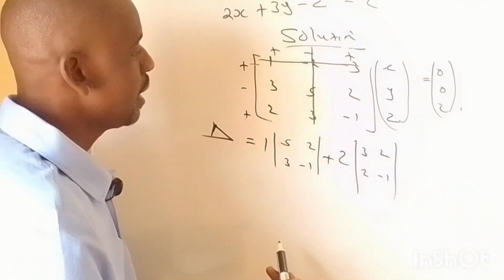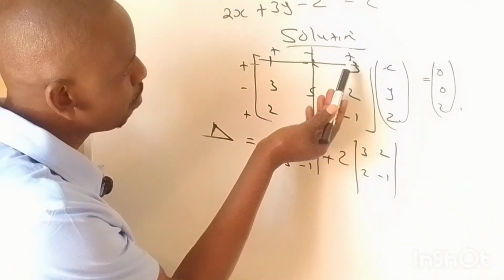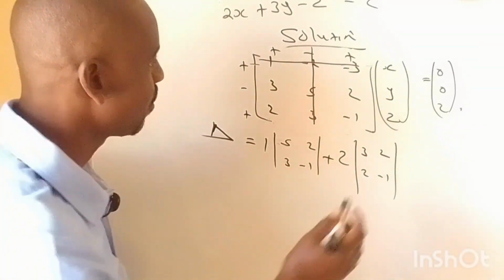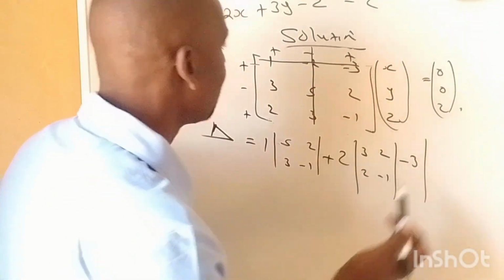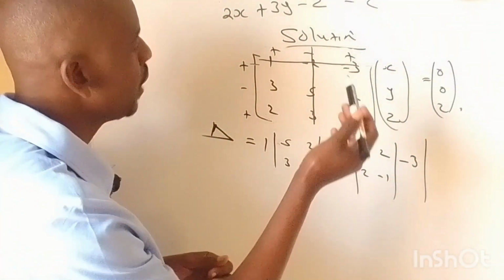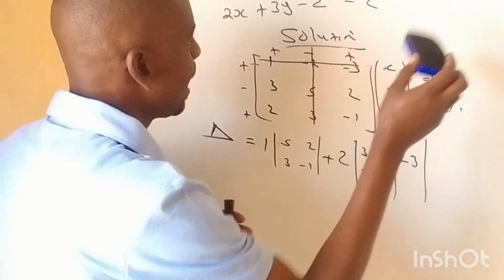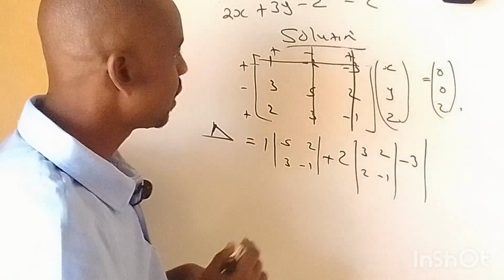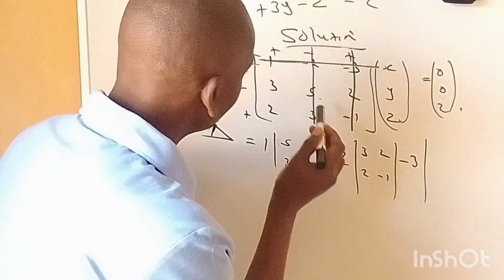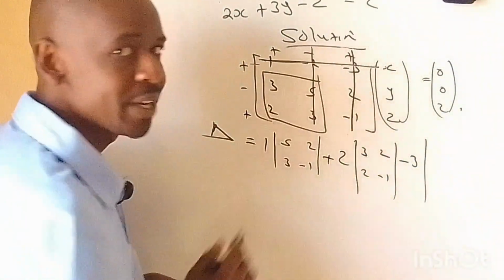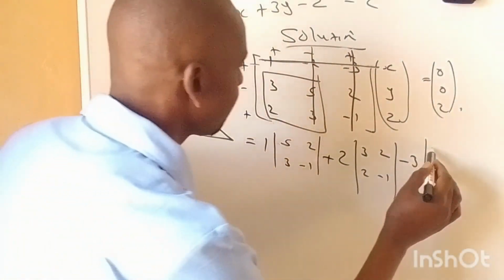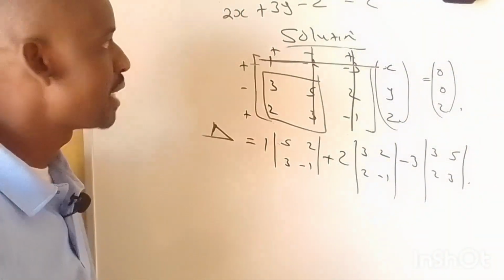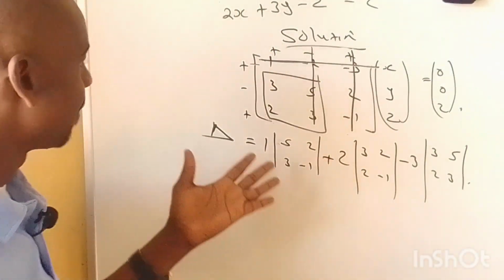Then we go to the last part, which is a positive, but our value was negative. So a negative multiplied by a plus, we get a negative. So that is -3 multiplied by. Also you eliminate that. If you eliminate this, you go vertical and horizontal of that. So you will see there is a 2 by 2 matrix which is remaining there, which is 3, 5, 2, 3. So that's how we get the determinant of this 3 by 3 matrix.